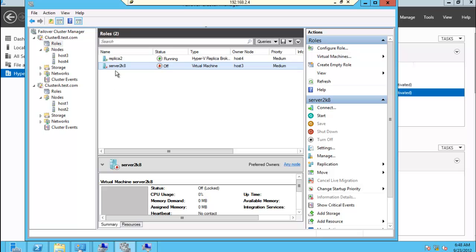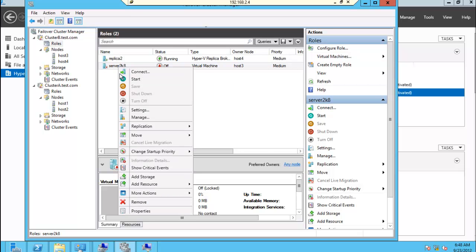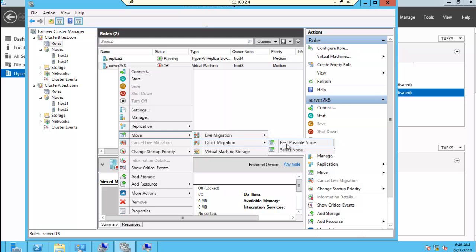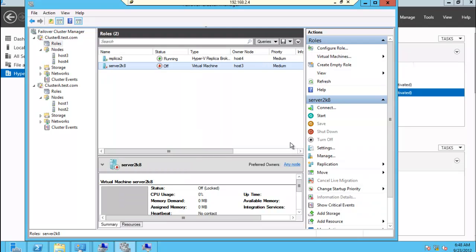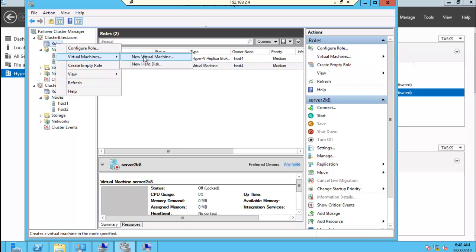I had copied over the files to host 4. Right now the virtual machine is on host 3, so I'm just going to move this to host 4, and now I can complete the replication.